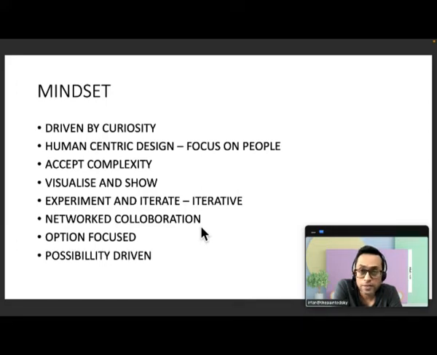Design thinking accepts complexity as a standard challenge. So design thinking problems are complex problems. We do not apply design thinking to simple problems, right? Design thinking builds a lot on visualizing and representing what your problem areas or problem definition are, even representing the ideas and prototypes that you have to solve those problems. Design thinking largely depends on experimentation, the idea of failing fast, experimenting fast, and iteratively going through cycles in order to achieve that efficiency.